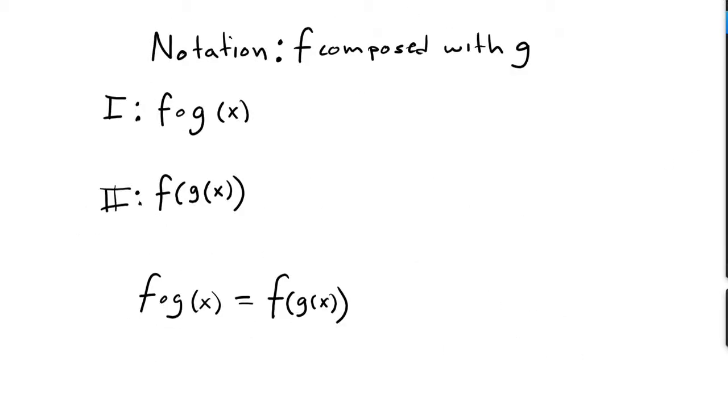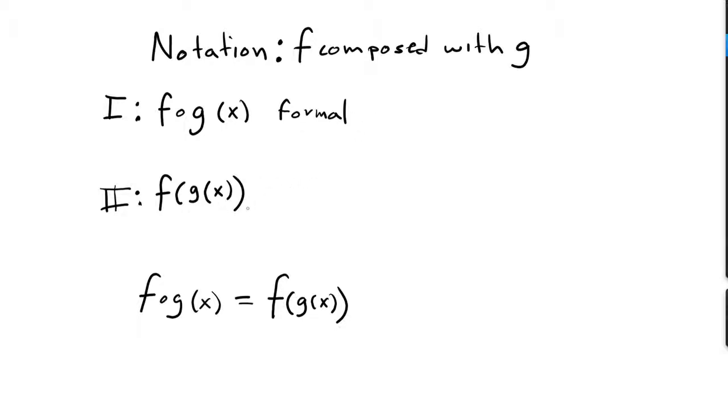Alright, now, we've got some notation here. There's two different types of notation for composite functions. This first one up here, f o g of x. Now the o is kind of like a multiplication dot, only an open circle. Sometimes this is referred to as fog for obvious reasons. Alright, so f o g of x, this notation is more formal. You'll see this in textbooks when they're stating a problem. In the instructions, find f o g of x, because it's a little neater in line for a textbook to write. Alright, so this is the nice formal notation.